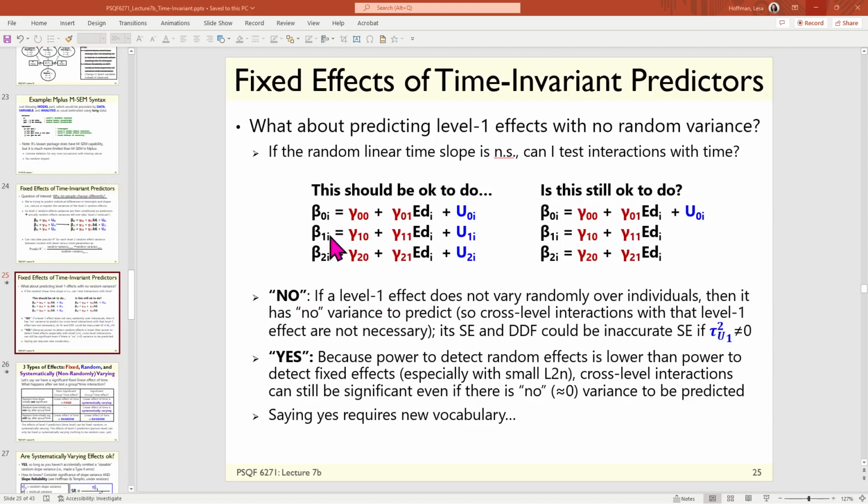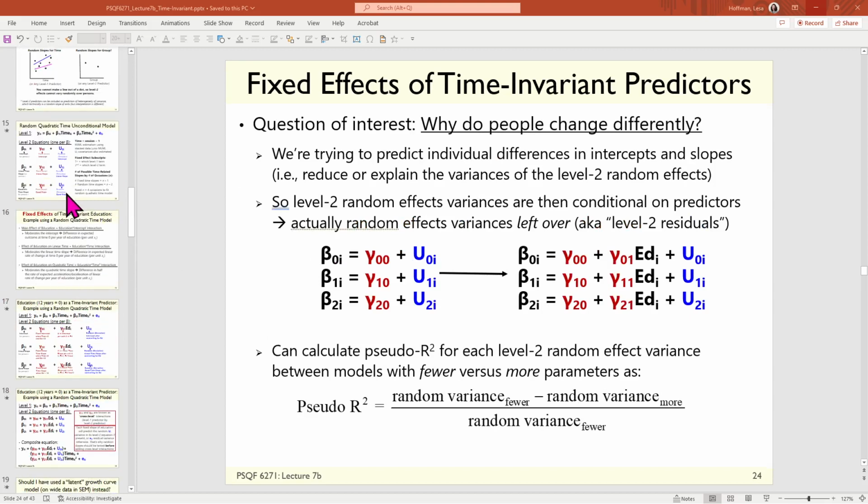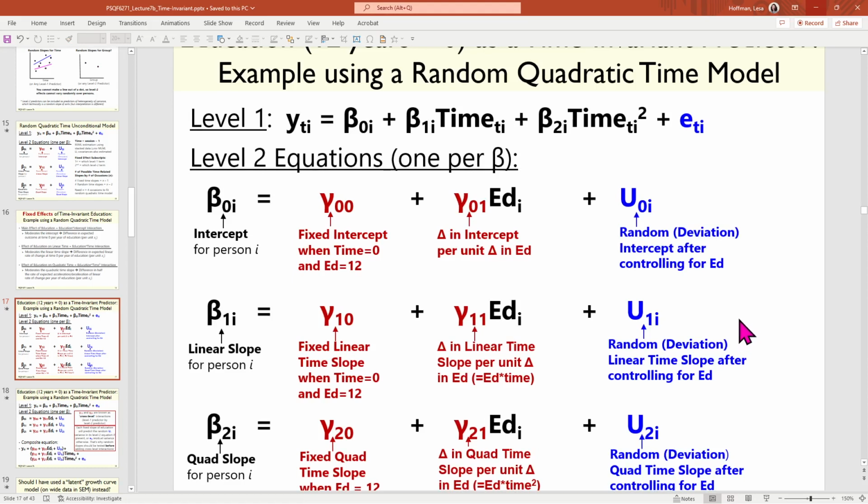So we were talking about notation and the idea of multiple different sources of explained variance via the predictors. Maybe backing up a little bit might not be a bad idea. I can assume imperfect recall, right? Yes, fair enough. All right, so let's do slide 17. This is an example of what it would look like for a random quadratic model for time to have a single time invariant predictor added to it.